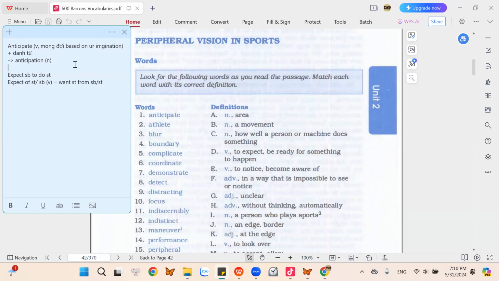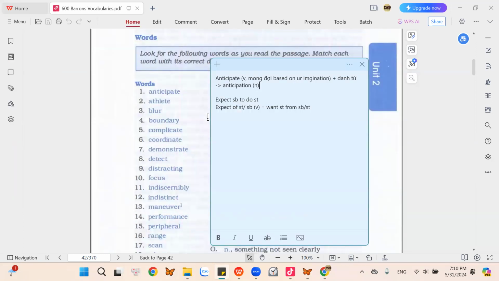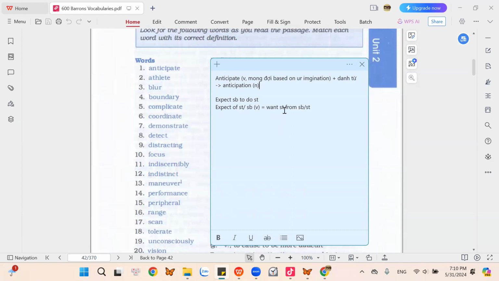Okay, so we can say something like this. For example, I'm gonna move it to the side like this, all right? I anticipate my friend's visit. I want them to visit me because I am so bored at my office like right now. And I usually make coffee and drink alone and then talk to the screen, look at the camera for a time. So I anticipate my friend's visit.